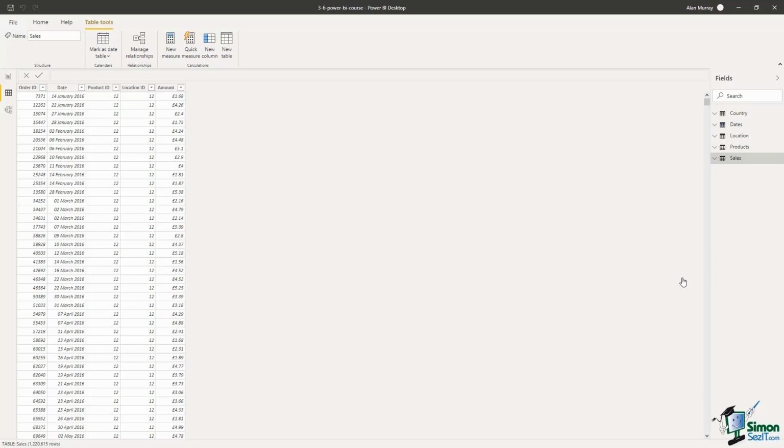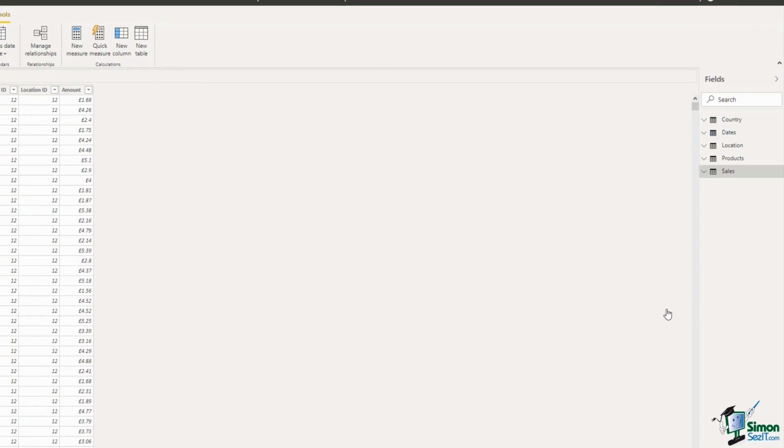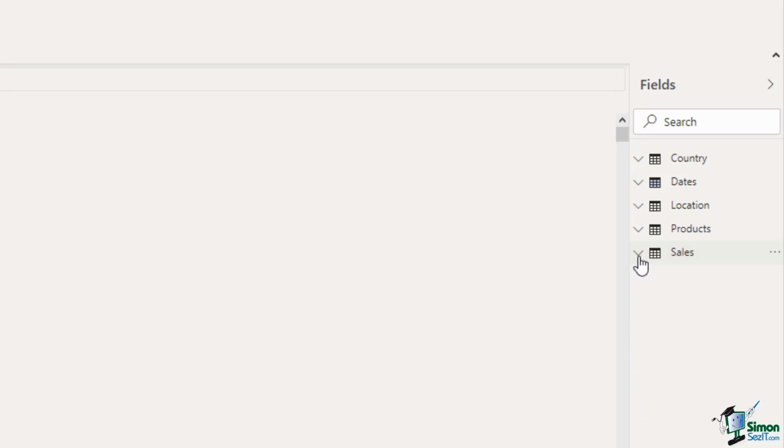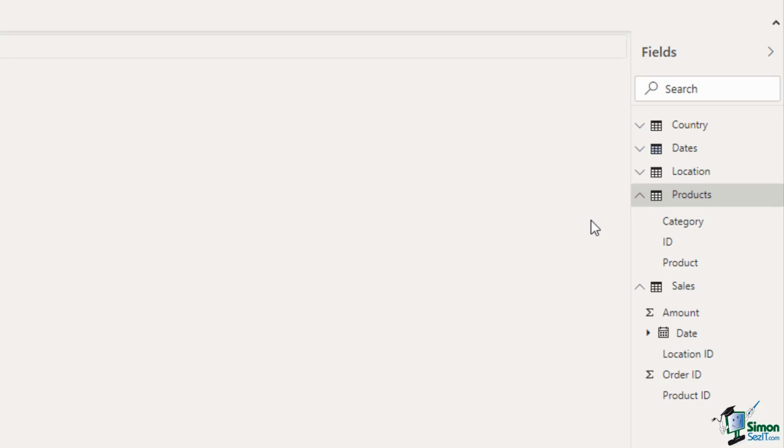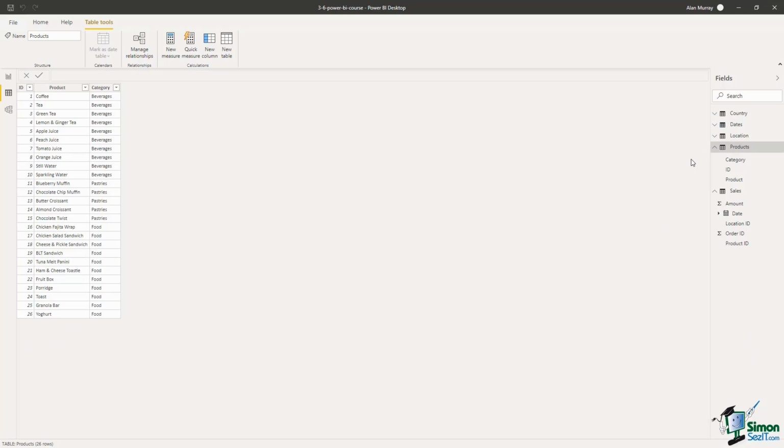And that is done. Now that we have our model set up, in this lesson we are going to hide some of the table fields. At the moment, if we look over to the fields pane on the right and I expand some of the tables, such as sales and products, they contain all of their fields. But not all of these fields are going to be used in our reporting. A lot of those fields are ID fields that were necessary to create those relationships, but I may not be using them in my visuals. So they can be hidden just to declutter that field list and make our lives a little bit easier, which I think everybody appreciates. Now this is easiest done in the model view.